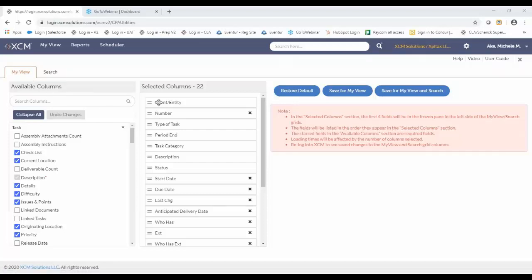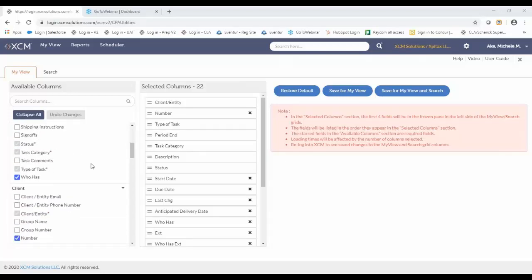So the first thing to keep in mind is when you select your columns and add them to the selected box on the right-hand side, the first 4 columns in the order will stay frozen. If you have additional columns after that that expand past the view and you need to use the scroll bar, the first 4 will stay and the data will roll underneath those. So you want to make sure that whatever you need to see all the time, maybe the client name and client number, those are sort of at the top, and you're keeping those frozen so that you're not missing that data as you're scrolling.